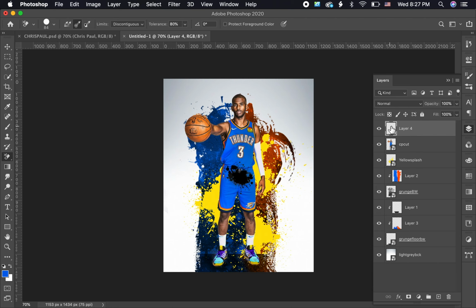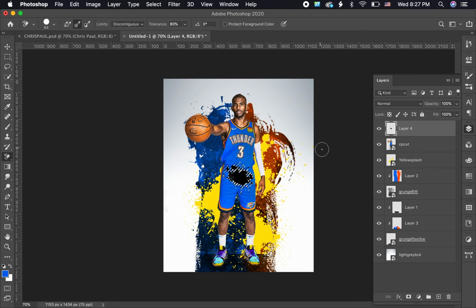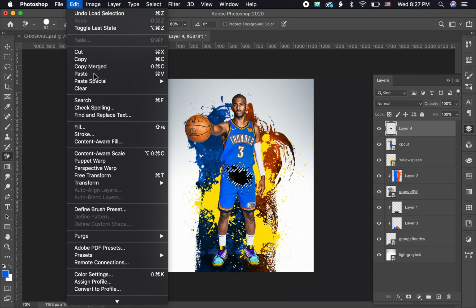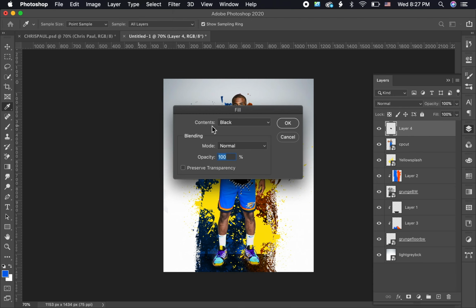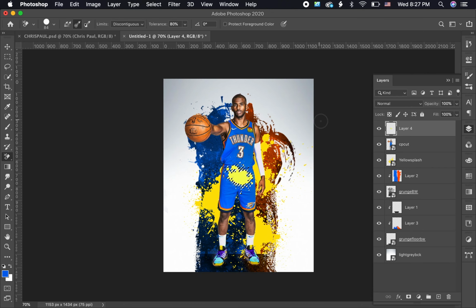You're going to click on it with two fingers or whatever brings up this panel on your device. Select pixels, edit, fill. You're going to go to color, choose your color, which would be yellow. It fills it with yellow. So you turn it off. And by the way, if you click this and click outside, it takes the selection off. And then you'd have a graphic.